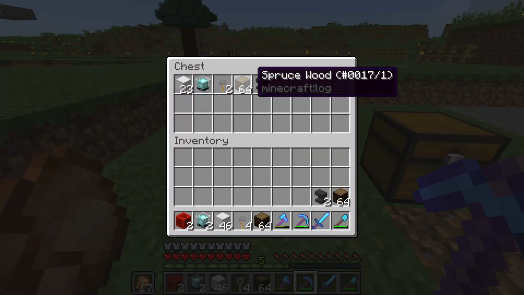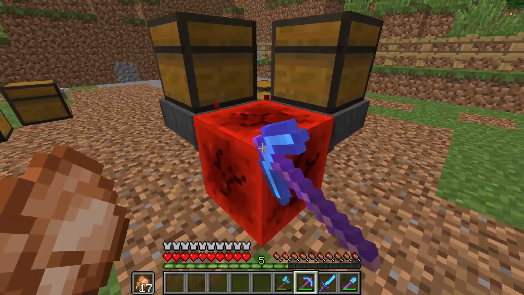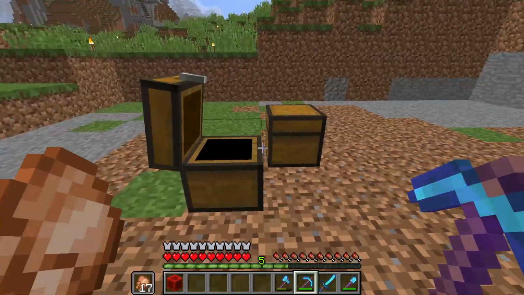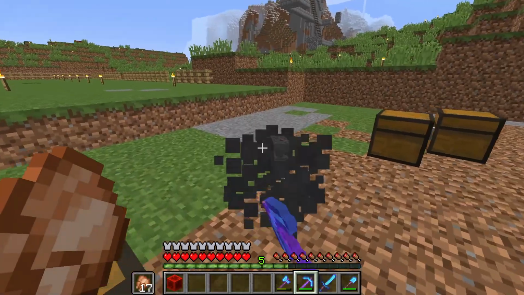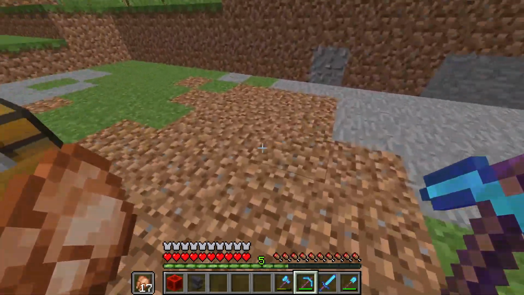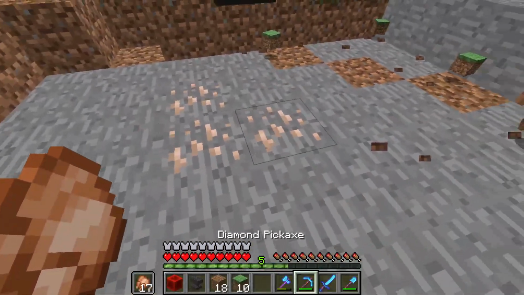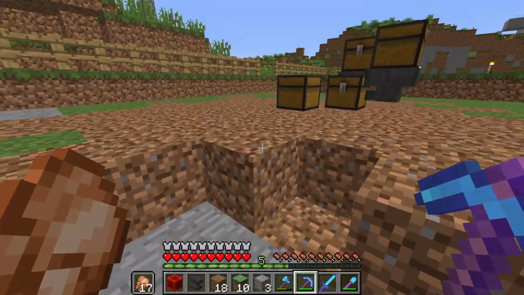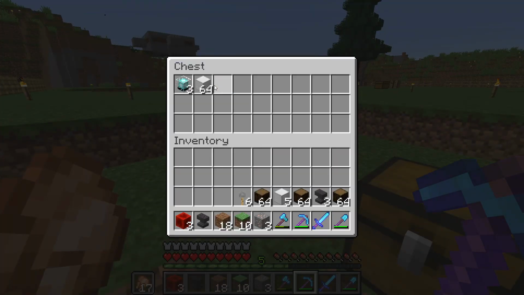And here we have it. We can just do this in theory over and over and over. Say I wanted to duplicate, I could destroy this. I could make a mess here. I could mine this iron ore. And I could take everything that was in this chest.